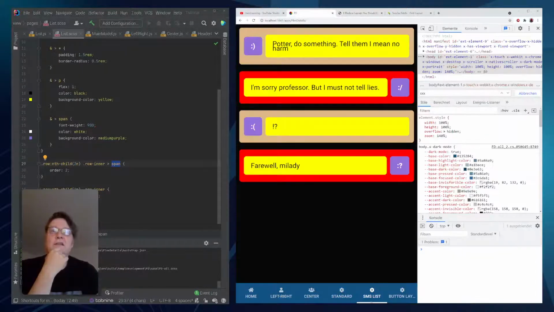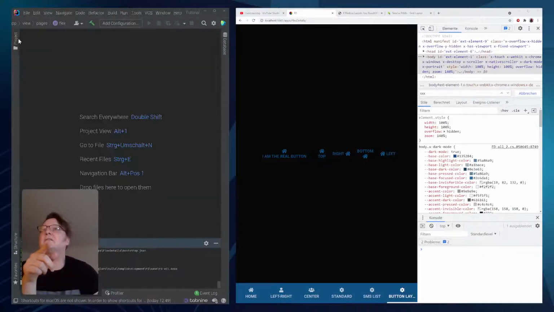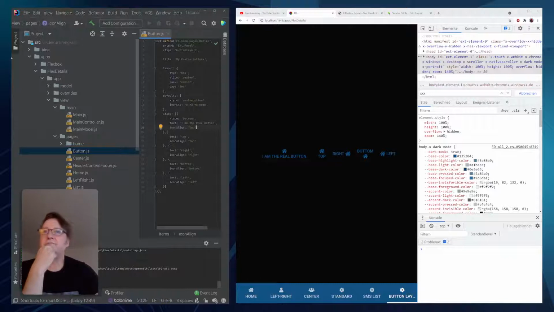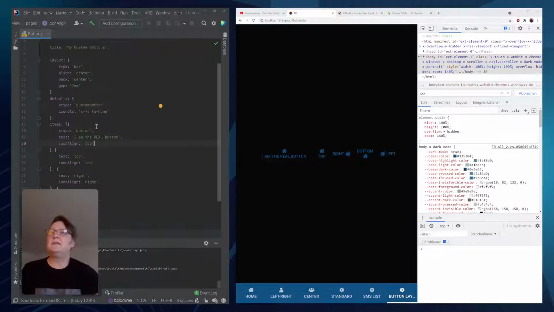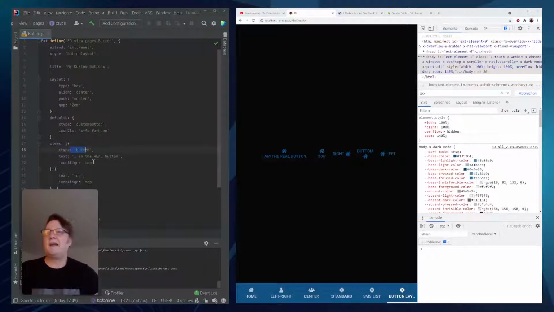Let's go in here and go to the button layout. As you can see, I'm the real button with the top aligned, so icon aligned top. Let me close a bunch of these things to see where I have this button. Okay, so this is my real button.